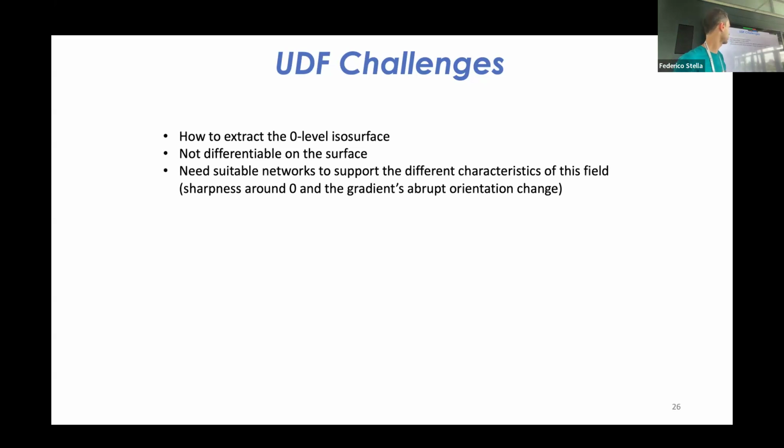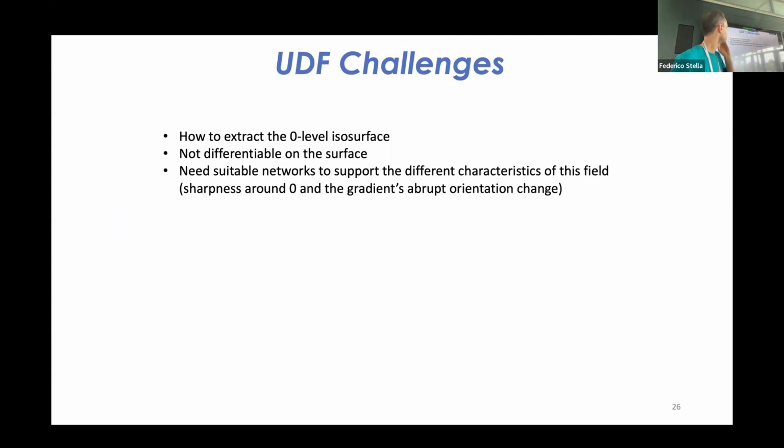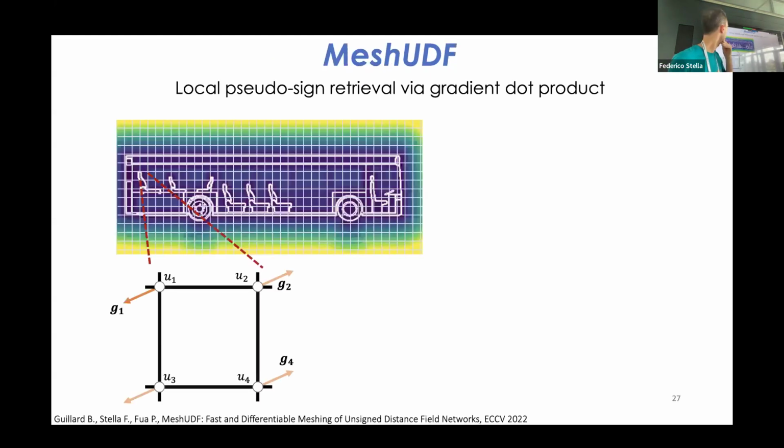You need some networks that can learn this nicely, because on SDF, it's easy to optimize a network to do it. On UDF, it's not, because it's very difficult to have a network converge precisely to 0. They usually do this kind of U thing where it doesn't really converge. So it's a hard field. There's a bunch of work going on here, and I'm trying to work on this too.